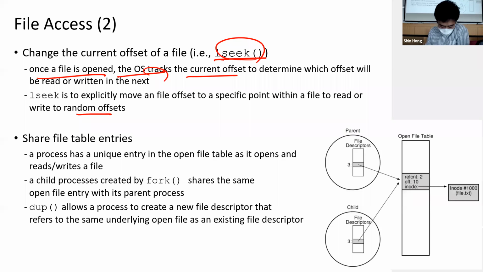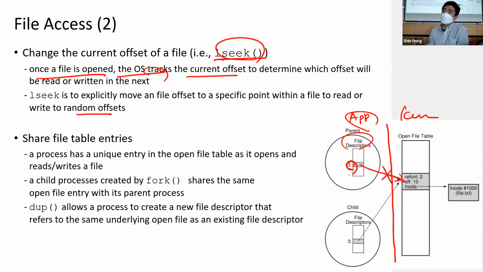Okay, and this figure describes the data structure inside the kernel for holding this information for the file descriptor. This is the application program side, and this is the kernel side. For the application program, a file descriptor is just a number. It has no meaning as a link. There is no link. It is just a number. When you make a system call, you just pass this number to indicate the file that you opened before and have been using so far.